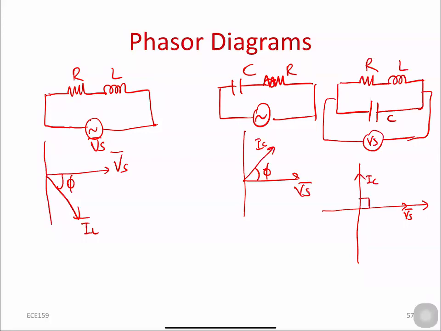When we draw the phasor diagram, the capacitive current is definitely leading by 90 degrees. However, the inductive component IL will have some phase, which is not 90 degrees, but it's going to be between 0 and 90 degrees. And what is that value? We will have to calculate based upon the resistor and inductor value. So we'll solve the circuit and we'll find out what is the phi value for this particular circuit, right?